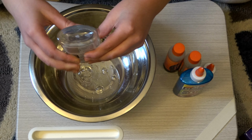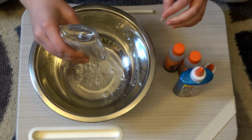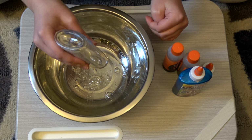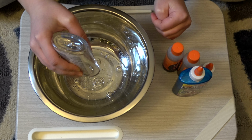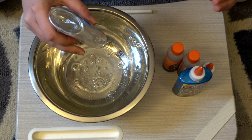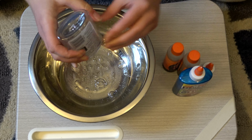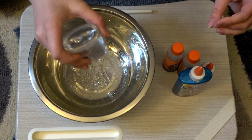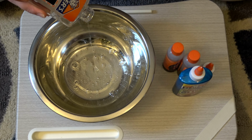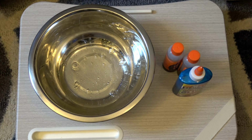I always love having clear glue, but I find when you're making clear slime, it doesn't work when you just use glue and activator. It usually gets a whitish color and gets pretty bubbly looking. Sorry if you hear that sound, it's my cat in the background. It's going to be hard to get all of the glue out of here, so we're just going to try our best. I think that's as much as we're going to get out. Okay, just going to put the lid on this so it doesn't get anything sticky. We're going to set that to the side.